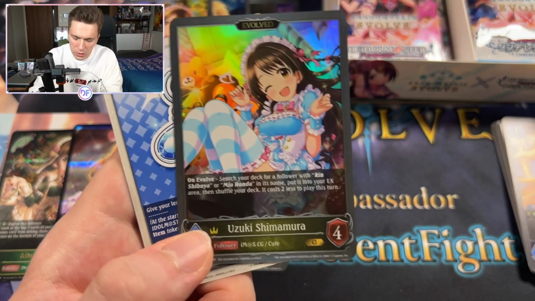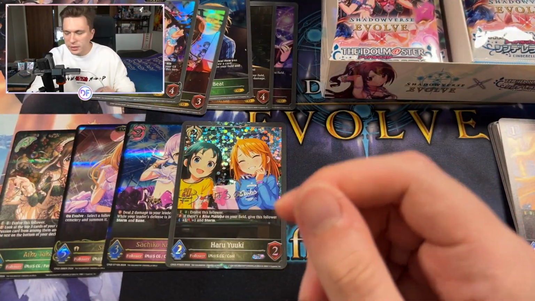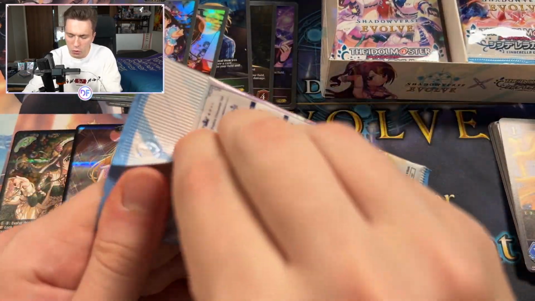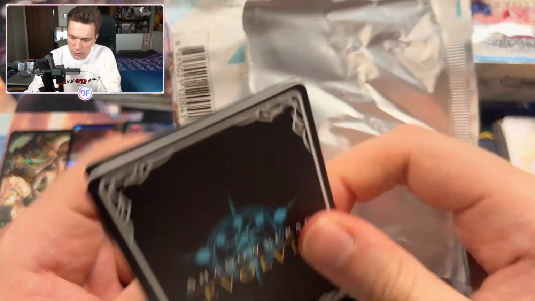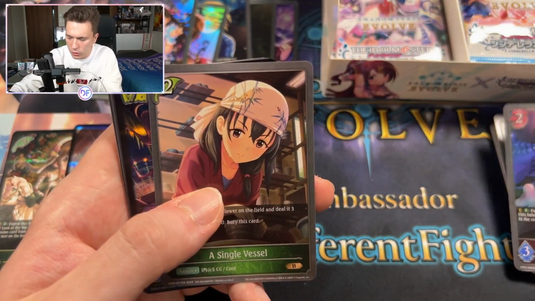That is like a 2-drop with Storm that gets +1 defense when you have an Uzuki on the board. And then the Shibuya Rin, you can get the one from the starter deck, but you can also get the one that is in the set, which is also a gold. That is like a 4/4 that pings 5 to an enemy follower if you have an Uzuki on the board, and pings 5 to the leader if you have Honda Mio on the board, which is really strong.